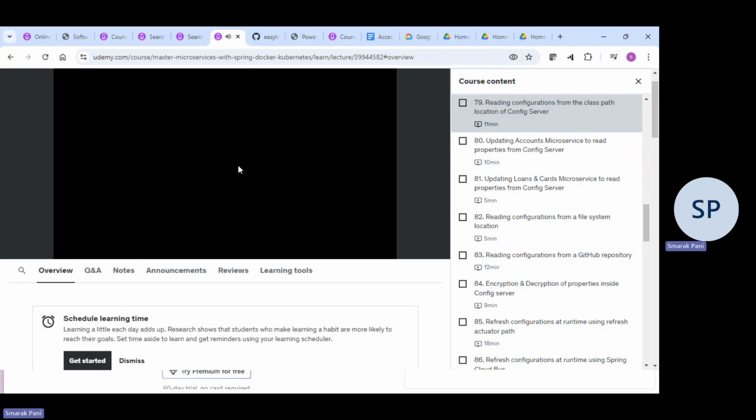As of now, you can see I'm getting the properties from the default profile, from the file accounts.yaml. It seems there is an issue with my accounts microservice. So let's see what the issue is. I made a mistake: I have used an underscore, whereas we should use a hyphen. I used the hyphen for cards and loans, but for the accounts microservice, I made a mistake here. So please allow me to correct this issue. I'm going to rename this property file to accounts-prod. So please don't use an underscore. We should use the hyphen. Let me rename the QA file as well. You can see a single character is creating such a major issue inside the application. So now we should be good.